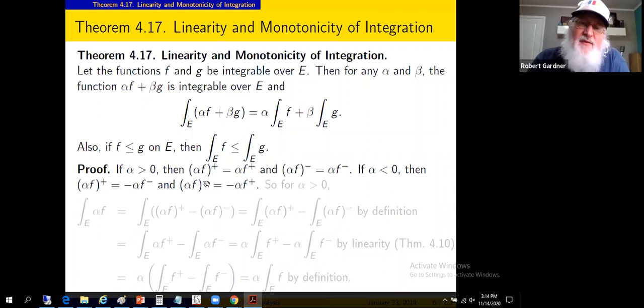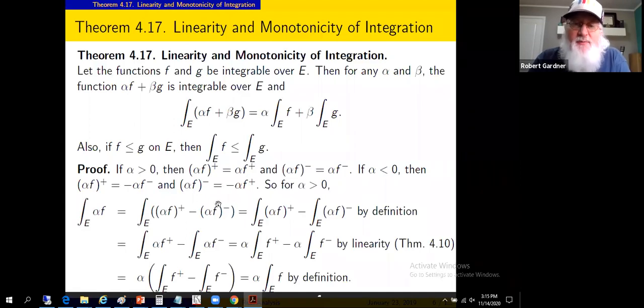So when we take a negative part of alpha f, it's related to a positive part of f. And similarly over here, when we take a positive part of alpha f, the alpha has changed all the signs. And that's the reason you get a negative part of f out over here. Okay, so we'll have to consider scalar multiplication in these two cases, straightforward in the first one and similar in the second one, except there are some negative signs that are part of the story when alpha itself is negative.